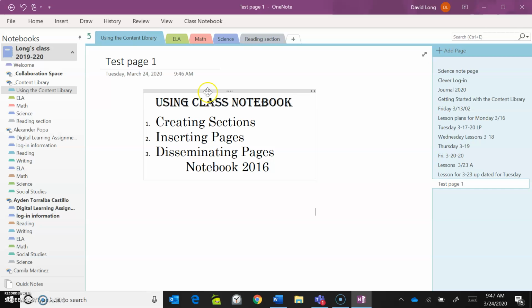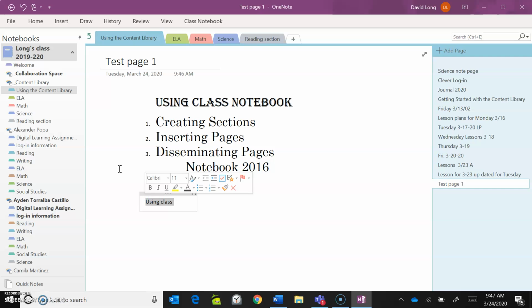It gives a box, a typing box, if you will. All right. Now the same thing happens. I could just type directly onto this page too, and it just gives that text box.